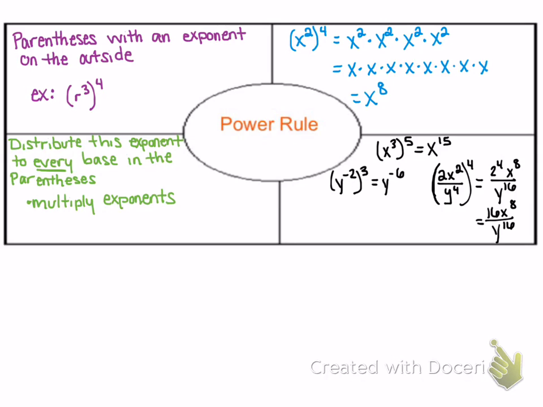So you can see off to the right that I wrote 2 to the 4th. I multiplied x squared, so that 2 times 4 to get x to the 8th. And then I also did it to the denominator. For that y to the 4th, I multiplied the 4 times the 4 to get y to the 16th. My last step, that you see in the bottom right, is me just evaluating that 2 to the 4th to give me 16.